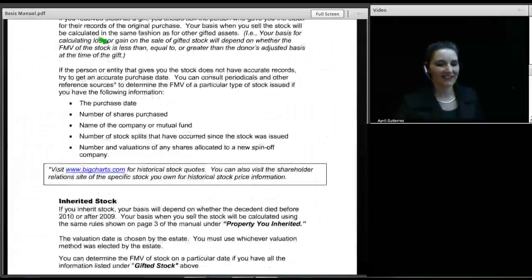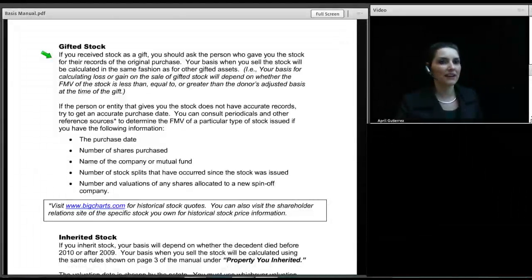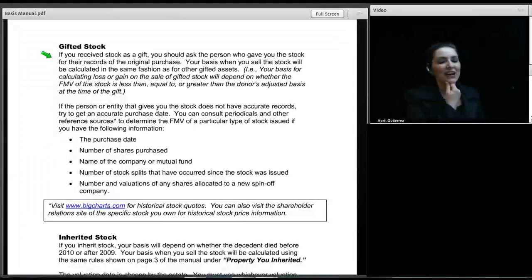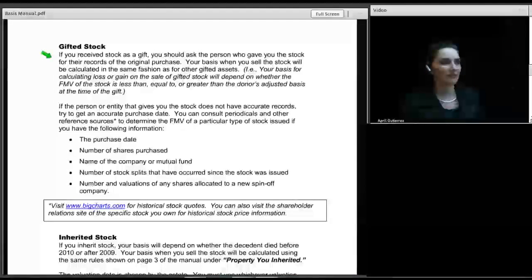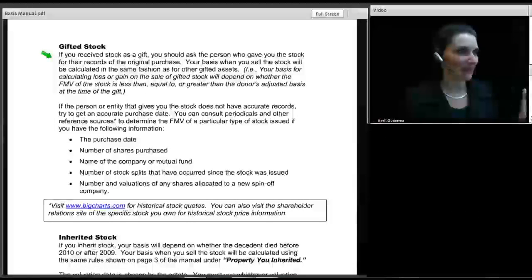All right, so let's move on to the next topic, which is gifted stock. Now, I explained that gifted stock is a little more rare than inherited stock. Most people that get stock either buy it or inherit it, or they get it through their job. There's not a lot of us walking around who just get given stock. Over the years, I have had clients who were gifted stock. I had one young man who was given stock in Disney. It was pretty interesting. It was a certificate with Disney stuff on it, like Mickey Mouse and stuff.